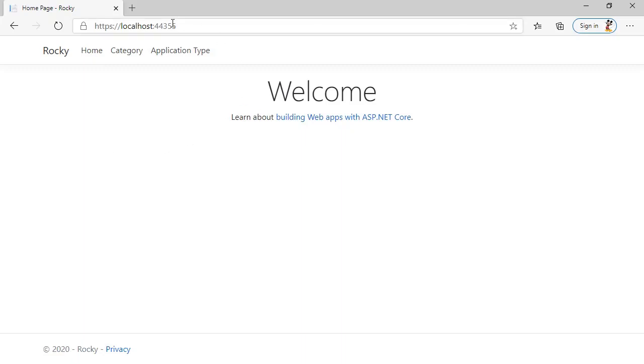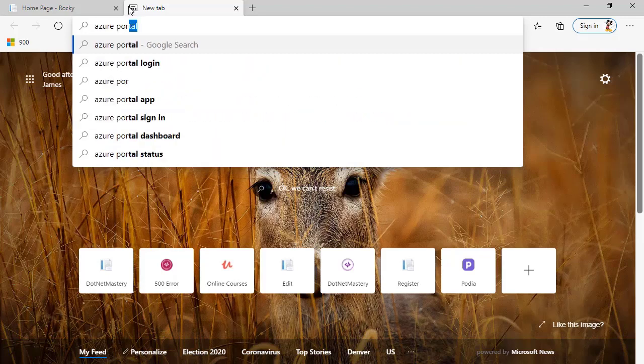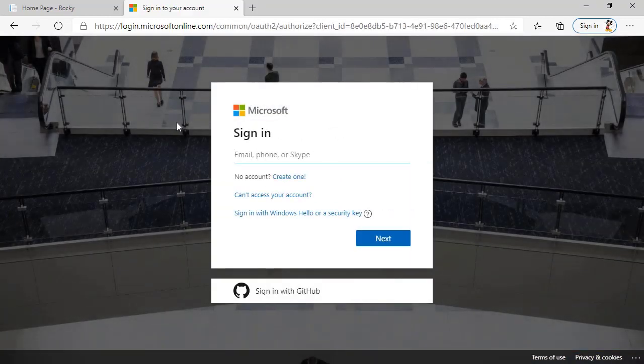But I do not like to leave things at this. I want to show you one important step in any web application, which is deployment. Right now, our application is a basic CRUD web application, but still we can deploy our application. So in order to do that, we'll have to go to Azure portal. Here you can sign up for your account. You can get a free account for 12 months. I already have my account, so I will log in.